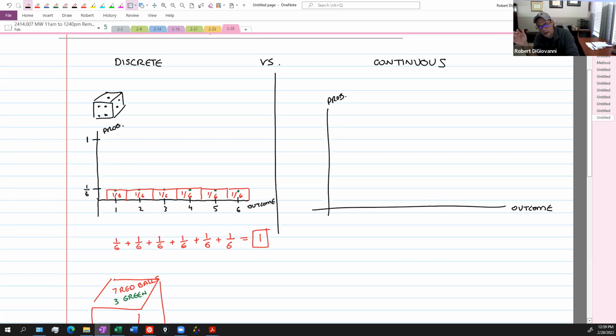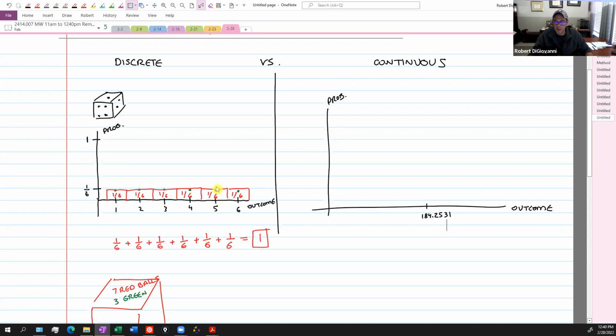Like you could weigh 184.2. And if you have a more precise instrument, maybe it's 184.25. And if it's more precise, maybe 184.253. And if it's more precise, 184.2531. Your weight is not as discrete as the dice outcome. Do y'all see what I'm saying? Not like 1 or 2 or 3 or 4. It's all these decimal values.